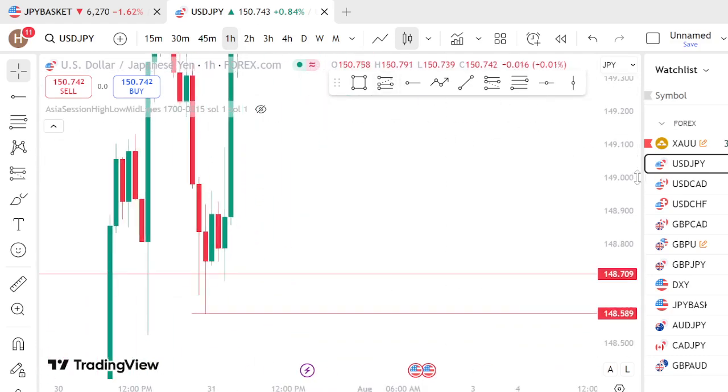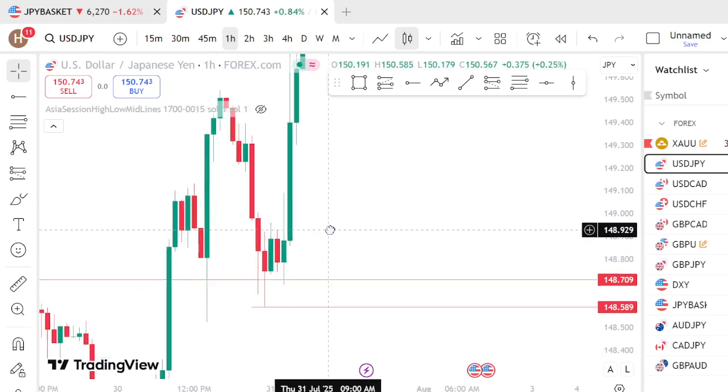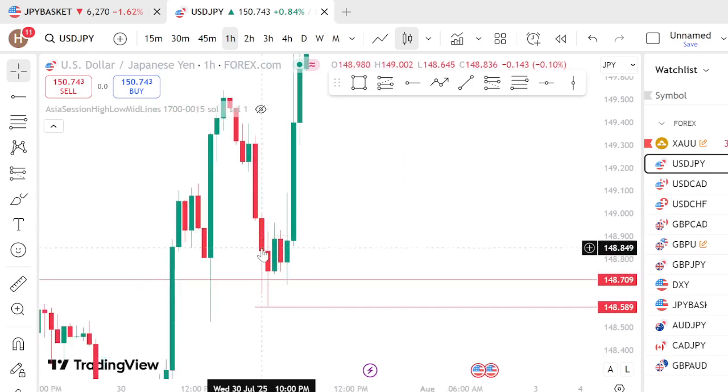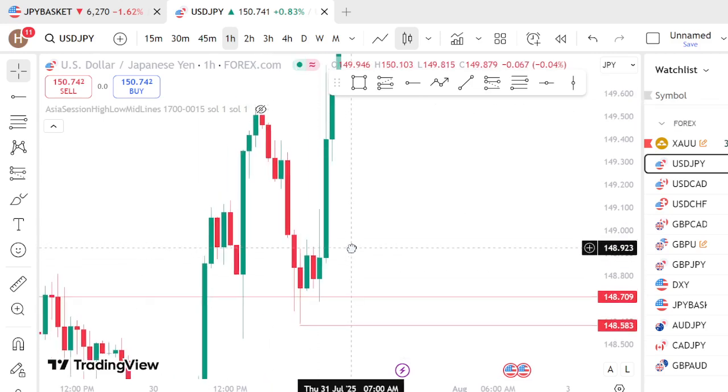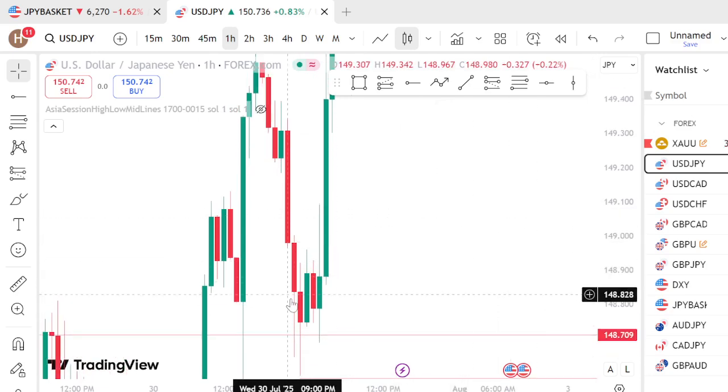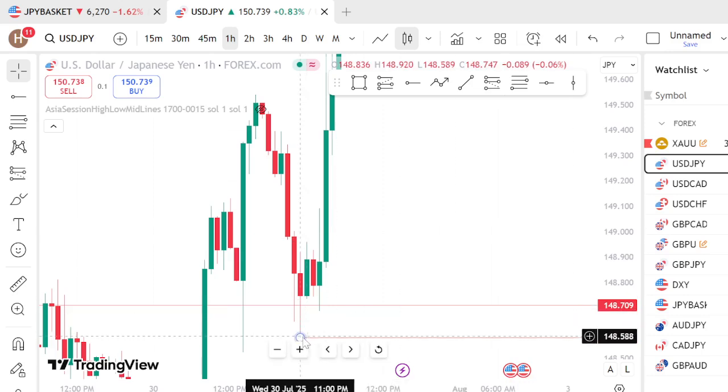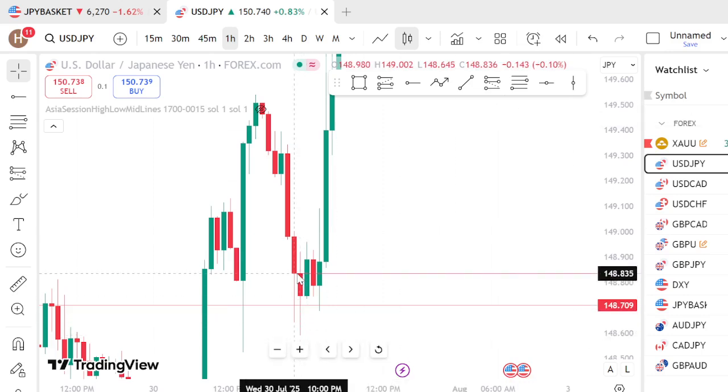At the time I came to 1 hour, I saw this candle pattern, a bearish open close that was disrespected. This is one of the best confirmation entries if you are trading SLK. Trust me, a bearish open close that was disrespected. If you are going to be selling, it's a bullish open close that was disrespected by a bearish candle. For buys, it's a bearish open close key level that was disrespected by a bullish candle. So this is what I saw, and I knew that we are set to buy. So you place your entry here.